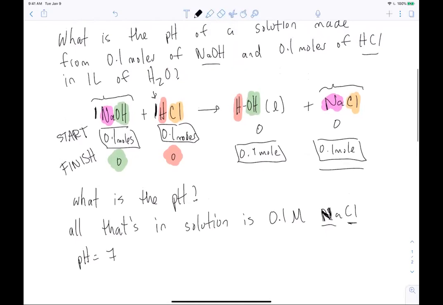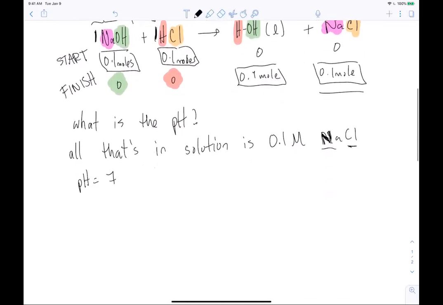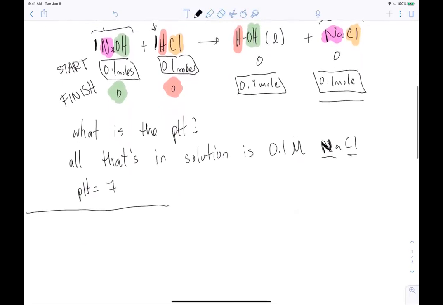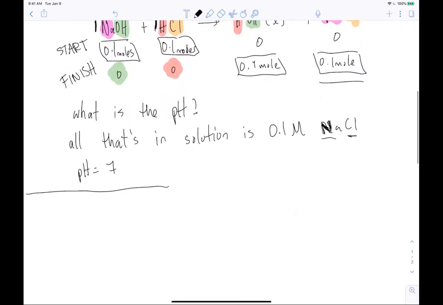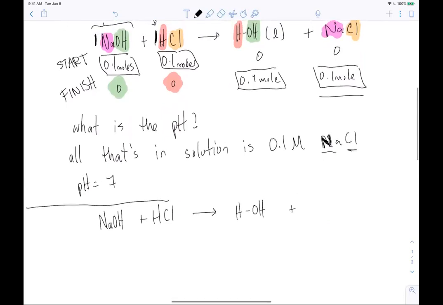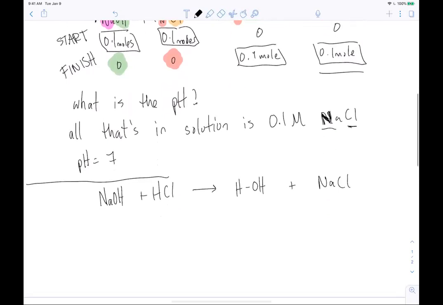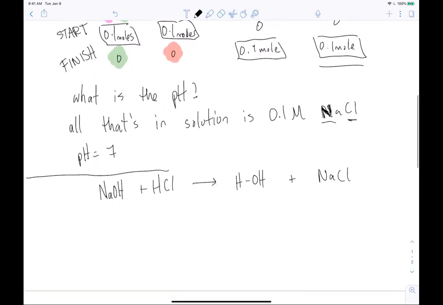So let's look at another situation here. Let's use this sodium hydroxide example canonically. Let's do one more. So let's say you have sodium hydroxide plus HCl. I didn't get any questions about this, so hopefully the reaction itself makes sense. So I take a strong base and a strong acid, and I end up getting water and a salt out of it.